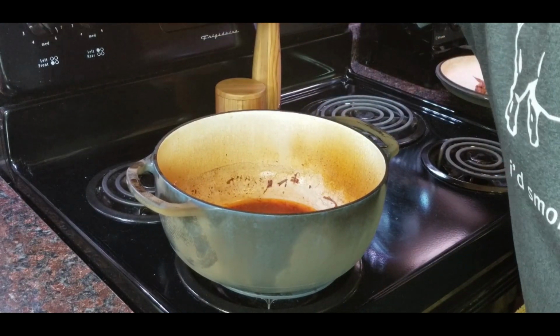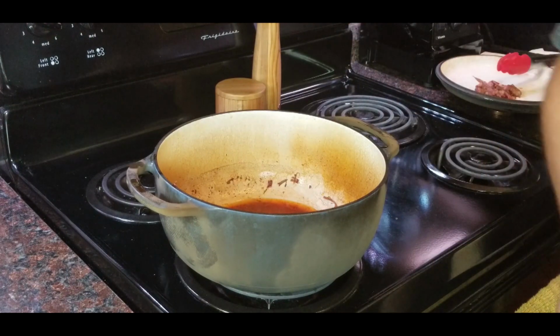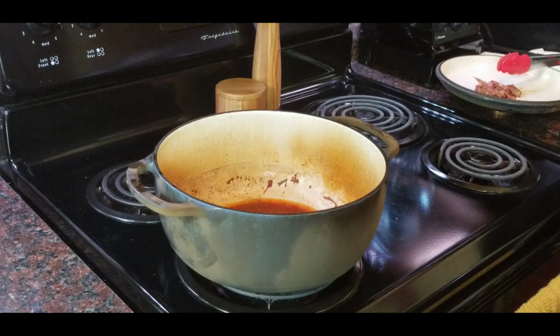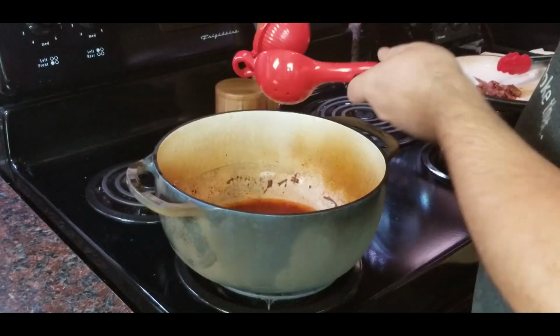Now I'm gonna turn our heat up, because we want to reduce this. And then to our drippings that are left in here, I'm going to add the juice of one of our limes.